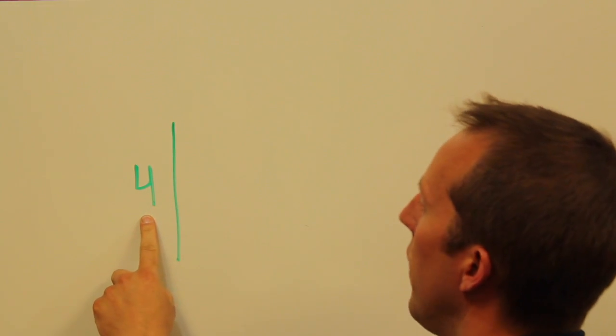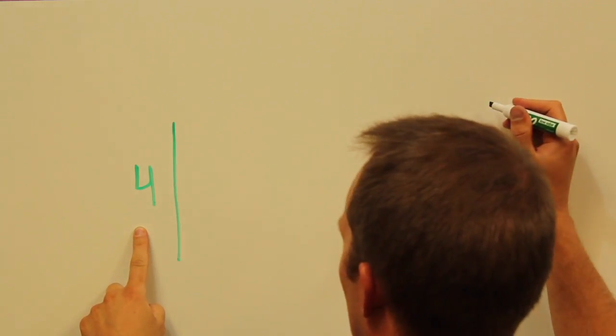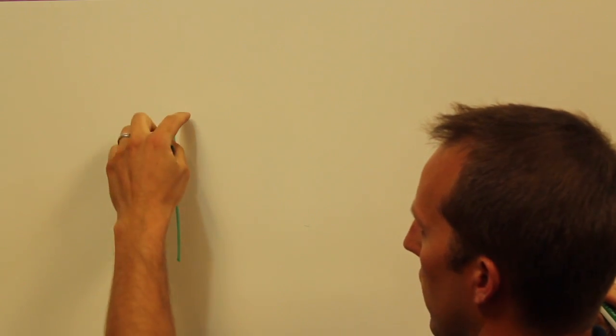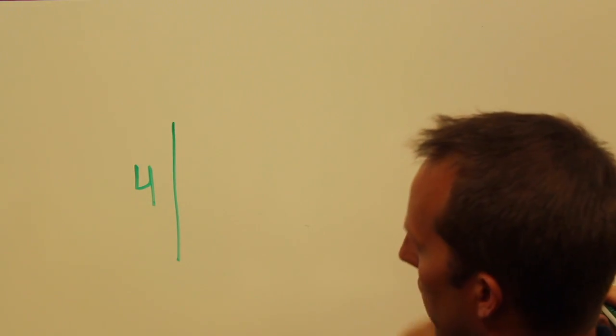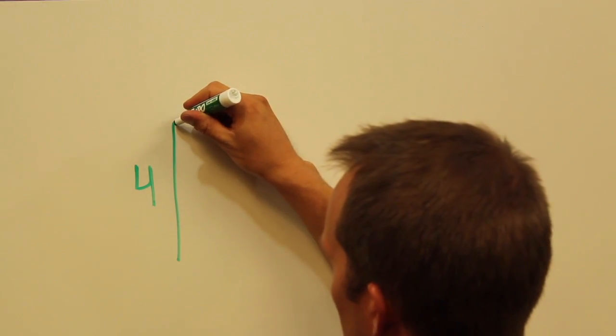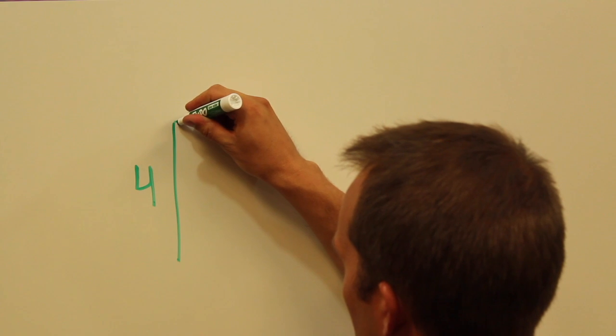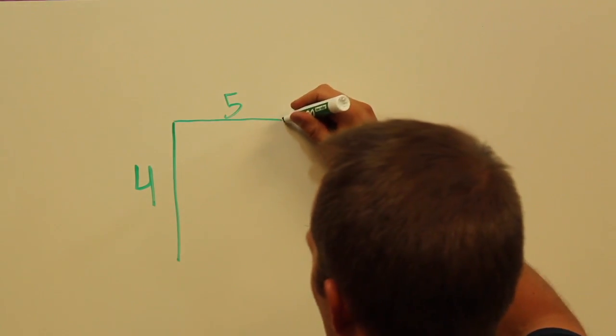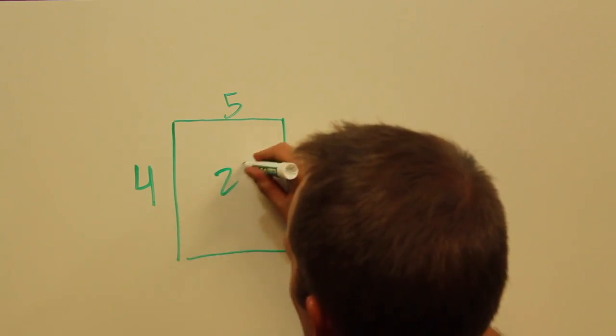Okay, so now we're finally going to use an area model to solve the same problem. So we know that one of the dimensions of our rectangle is going to be 4, because that's how many people are in a row. What we don't know is this dimension of the rectangle. We just know that it's going to total up to 36. So basically we're just going to keep piecing our rectangle together in chunks until we get to 36. So I could do 4 and, let's say you know that 4 times 5 is 20. So you could work your way 5 over and that gets you to 20.